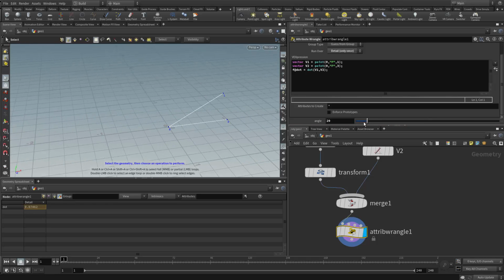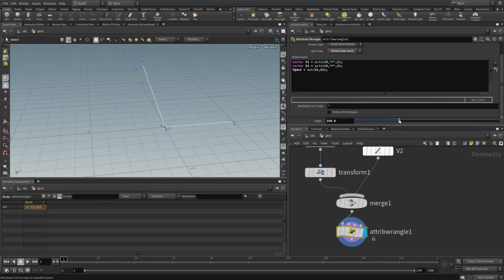So let's take a look at the result. When the angle is 0, the dot product result is 1. When the angle starts to increase, you can see the value of the dot product is actually decreasing. And keep on going all the way to 90 degrees, the value actually becomes 0. And then go beyond that, you can see the value keeps going down, and it's now negative, and keeps going smaller and smaller. When I reach 180 degrees, it becomes -1. Now keep on going beyond 180, you can see the values now start to recover, right? Starts to go back.